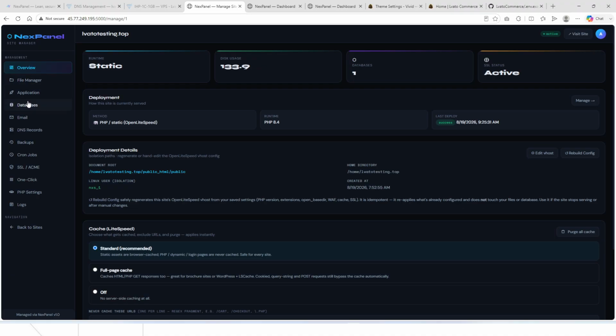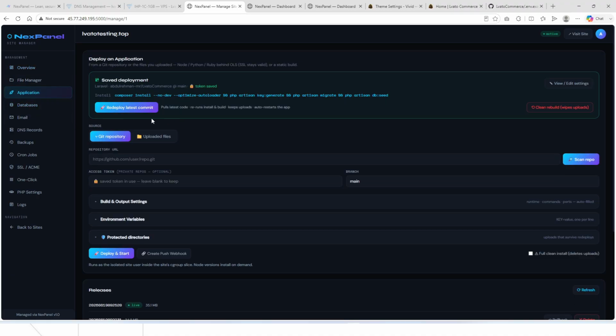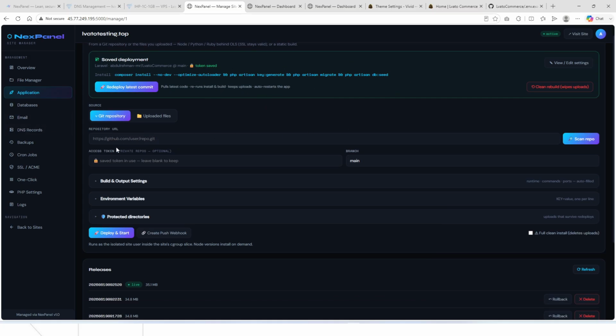Now if you want to redeploy your application, for example, you have made some changes to your code and published it, you can come here and redeploy to the latest commit. It will ensure that your existing credentials and commands are used to redeploy.